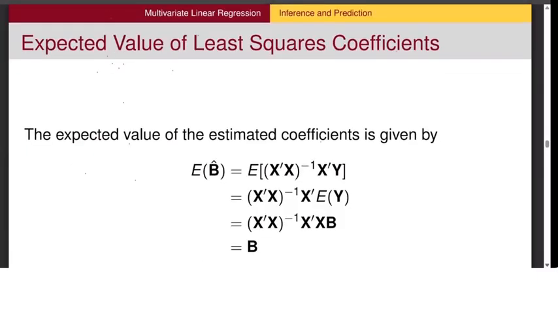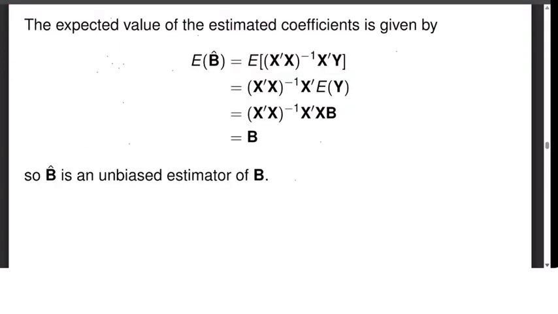Now, the same way that the beta cap is going to vary under single response, it's also going to vary under multiple response. So we need to find the average. This is finding the average. What is the expected value of B cap? If you follow what we've done before, you're going to see it's also going to be unbiased. Don't forget the expectation of Y is XB. And when you take a look at that, you're going to see that this is going to be identity times B, and it's going to be B.